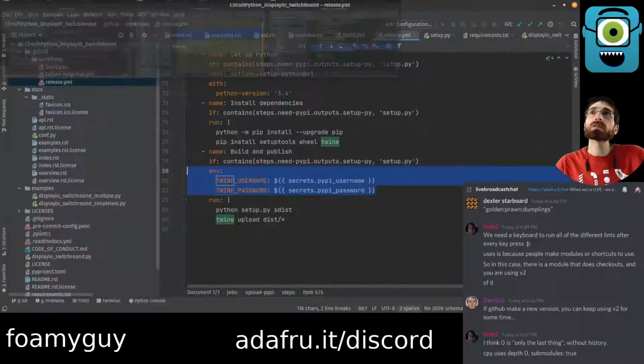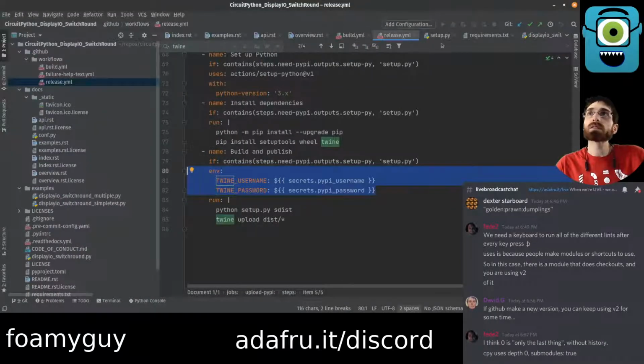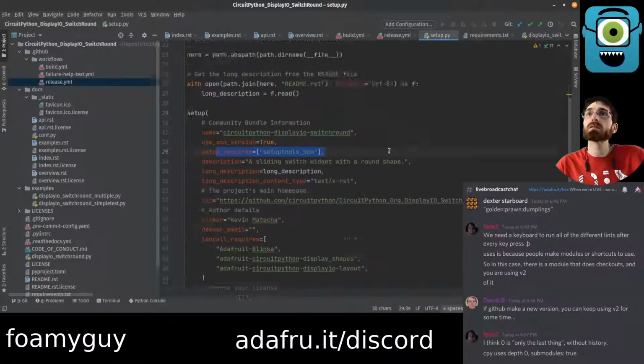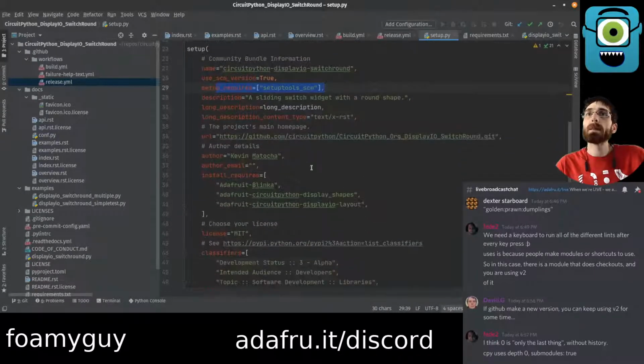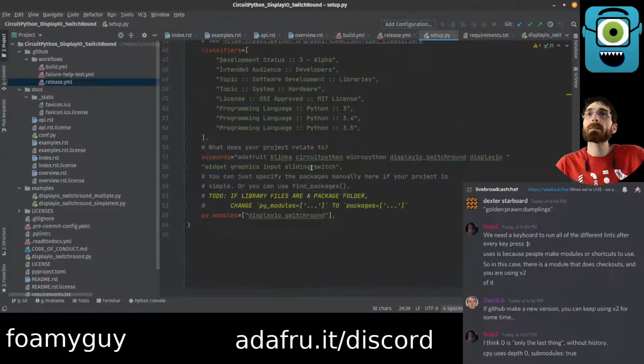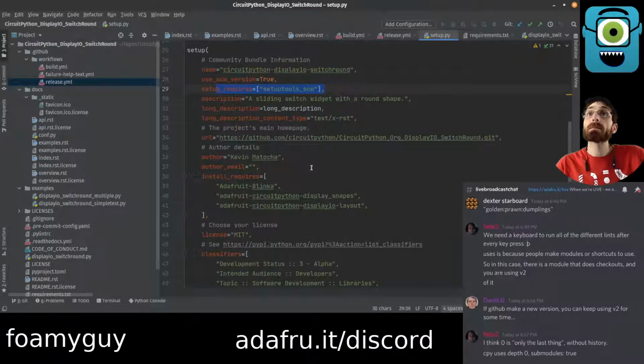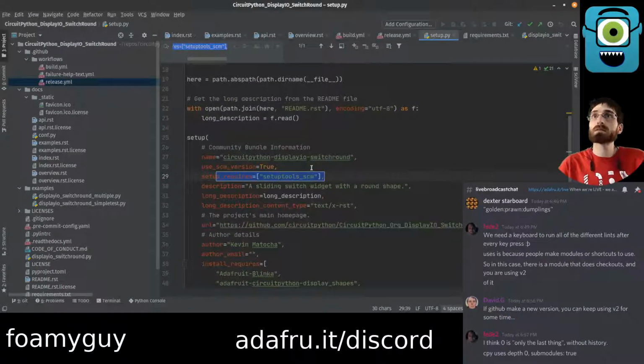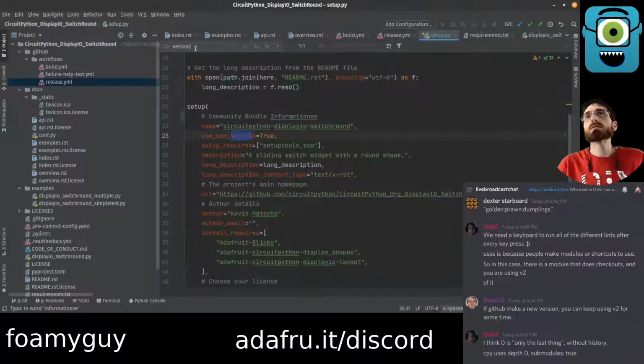What do the versions look like inside of libraries? Doesn't have a version. Version? Use SCM version.